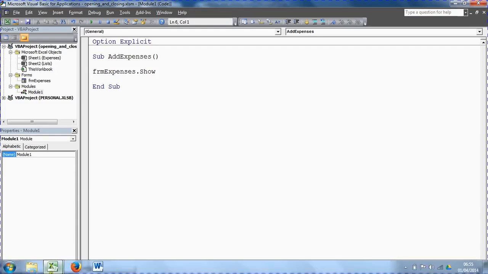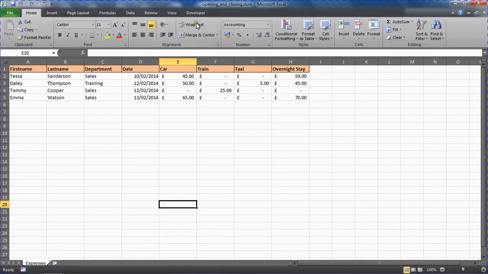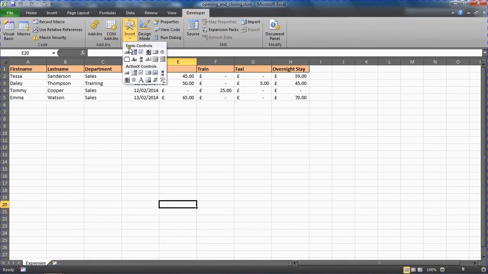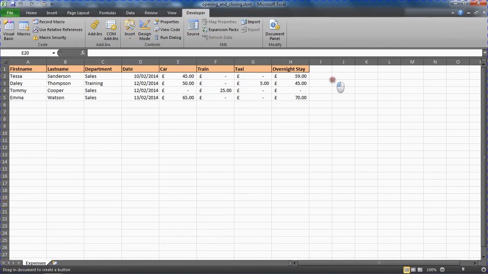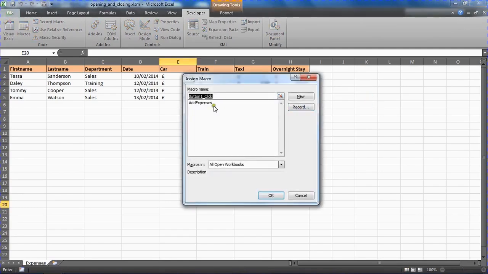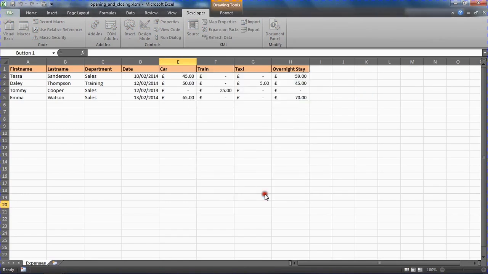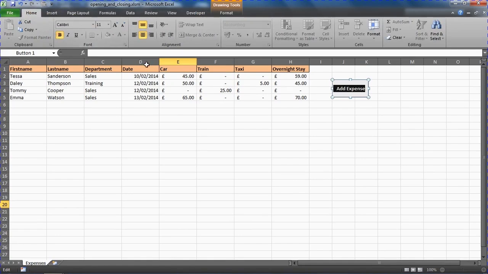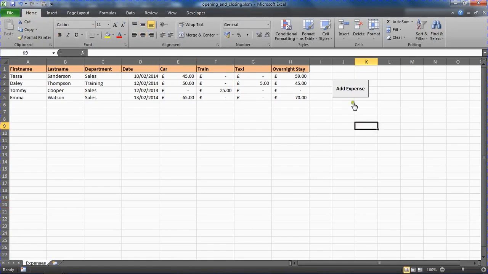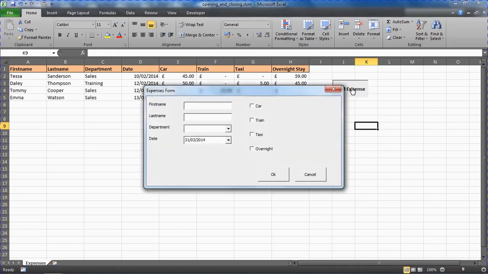So let's, while the iron is hot, get back to our spreadsheet, and I'm going to insert a button, which I'm shooting through relatively quickly here because we have done this kind of stuff before. In goes a button. I'm going to assign it to the add expenses sub procedure, and I'll label my button add expense. Let's make that text bold. Who likes a nice bold text? And that will do us for now. So this button, when clicked, will open the user form.